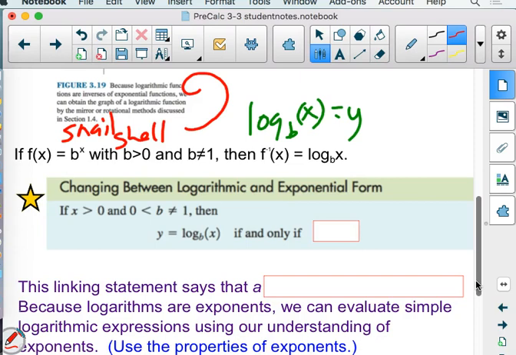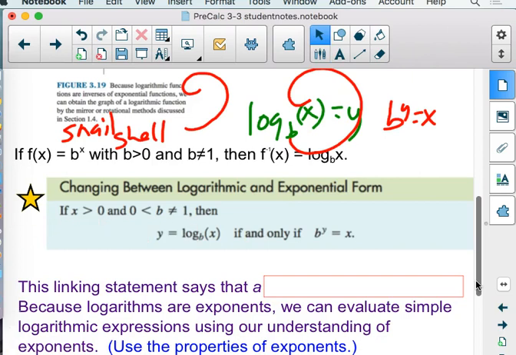To do that, we start with the base and we make a snail shell. b to the y equals x. So that's what that logarithm statement really says in exponential form. Logarithms have two forms. They have their logarithmic form and then they have an exponential form. And usually it's the exponential form that we think in because it's like our first language. We learn English. The first language we learned was exponents. Then logarithms came later, so we translate that. And that's how we get the exponential form, b to the y equals x.